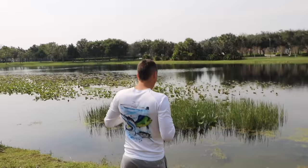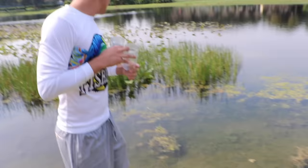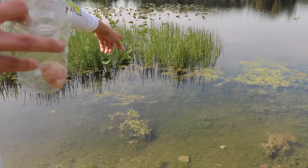Oh my God, look at all of the minnows, bro. There's like 300 to 500 little minnows, little cichlids. If you guys zoom out real quick. Oh, I have the perfect spot. If you guys look right there, you see the little bare spot? It looks like there's a nest of some sort.